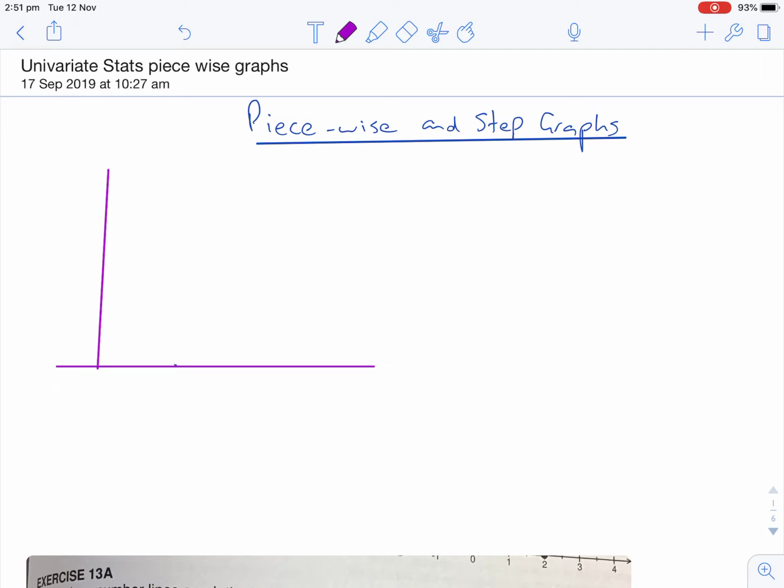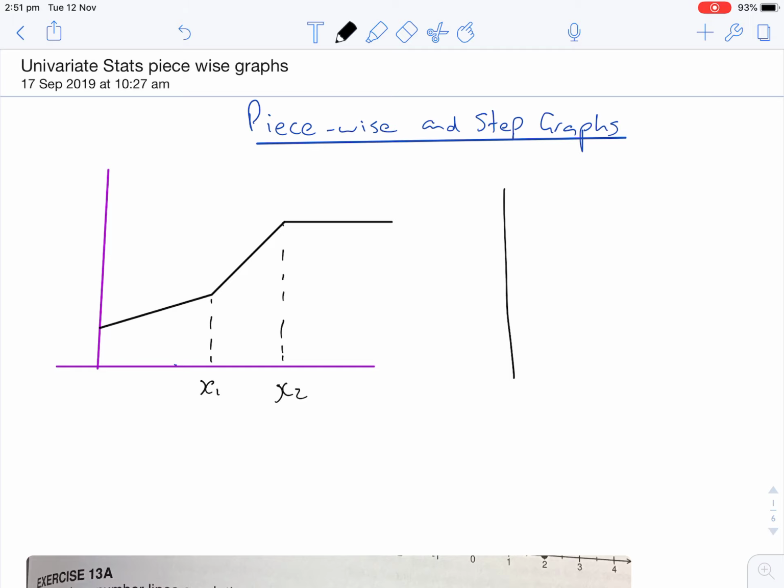basically I might have a graph where I have sort of one gradient over a certain domain. So that would be my initial domain, here from 0 to whatever this first x value is. And then my gradient might change and I might have a different gradient altogether for the next section. So I would have a different equation between x1 and x2. And then I might have, so on, several sections, and over each section there would be a different equation to be calculating.